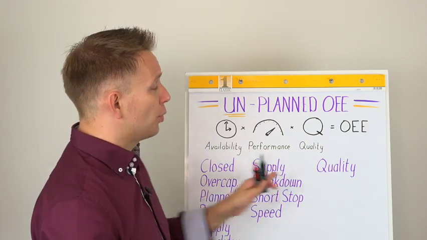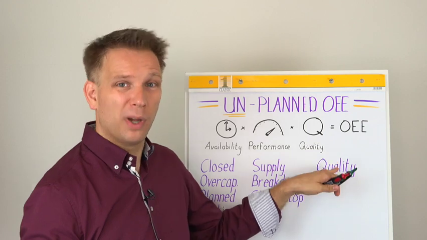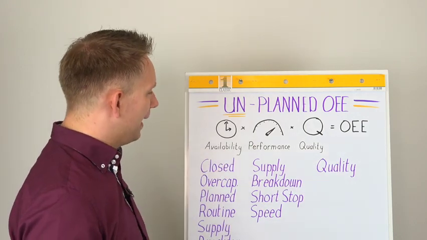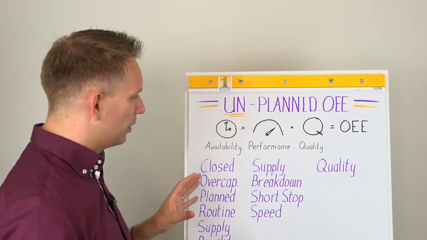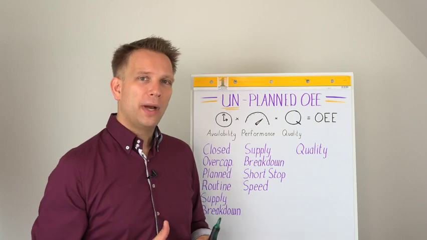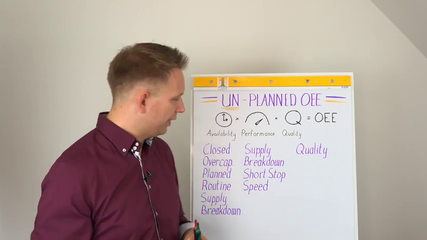And actually the easiest one is quality. There is usually only one under there, which is the quality percentage. But the other two, and if you read ahead, you will already have seen that I put a couple of double ones here. The others, they have quite a number of subcategories.